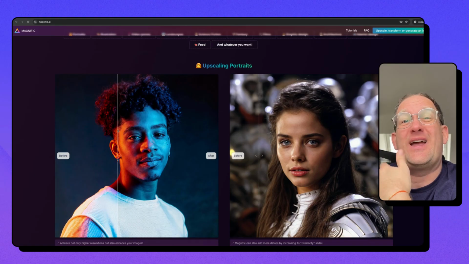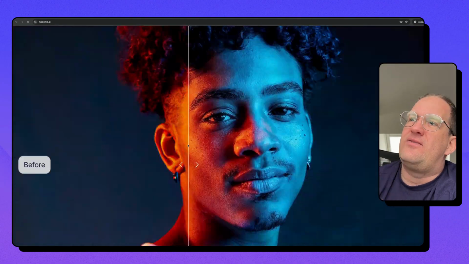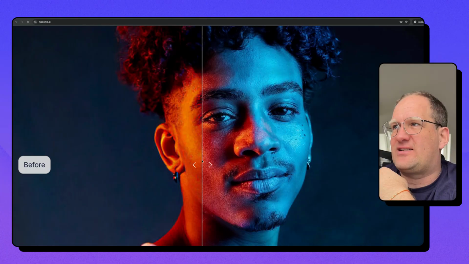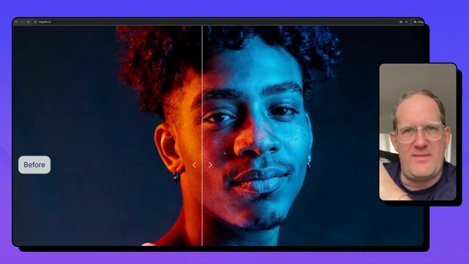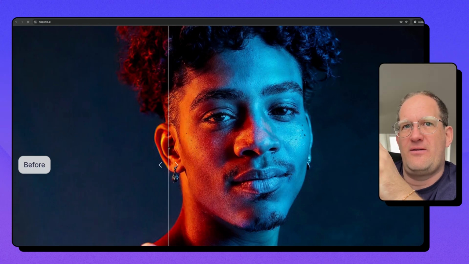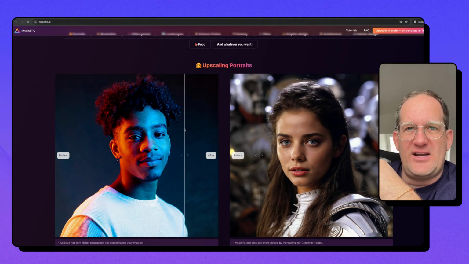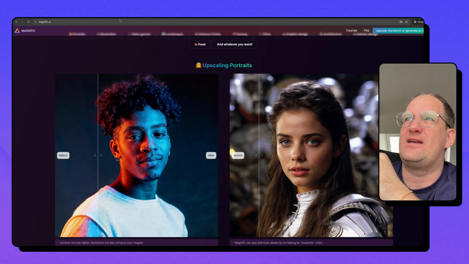So the way Magnific works, it's not just an upscaler. They call themselves a creative upscaler. So they will add, as you can see here, maybe if I zoom in, little details in the skin. They will add little hairs where they think it's appropriate. So it's not just taking the pixels that are there and making more of them. It's actually adding more details to the image based on what the AI thinks the image is. And that's how you get from AI generated image to virtually undetectable human looking images.